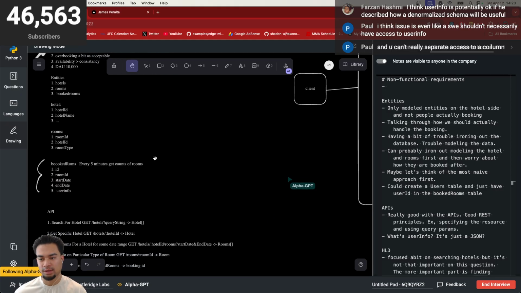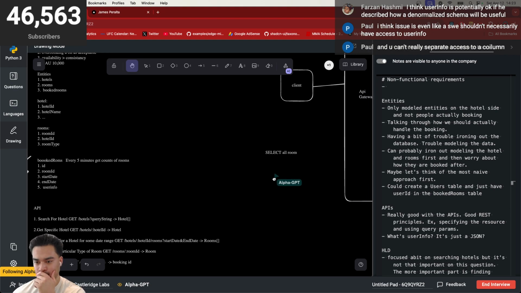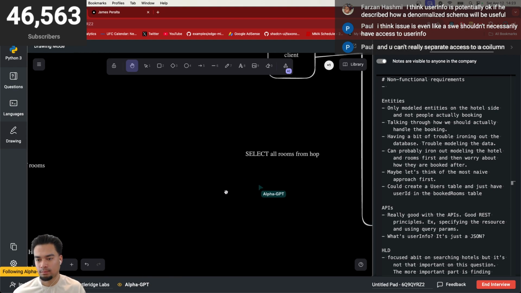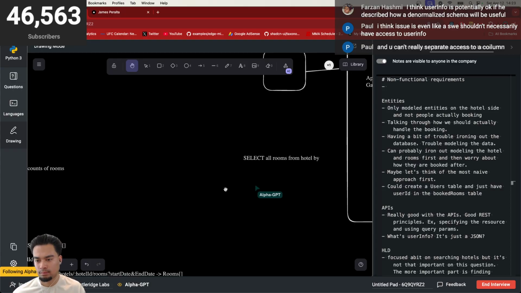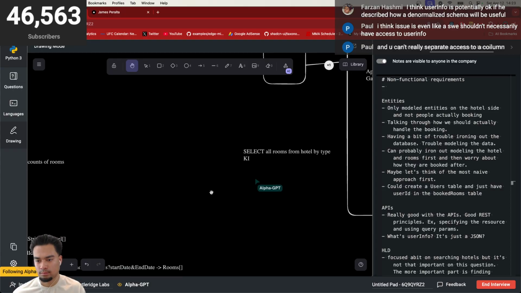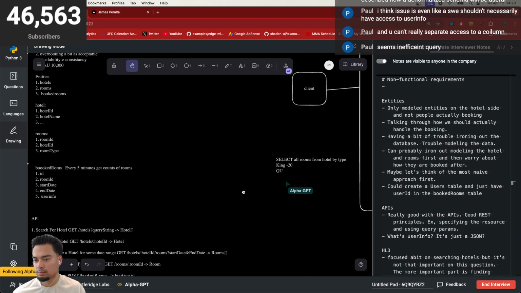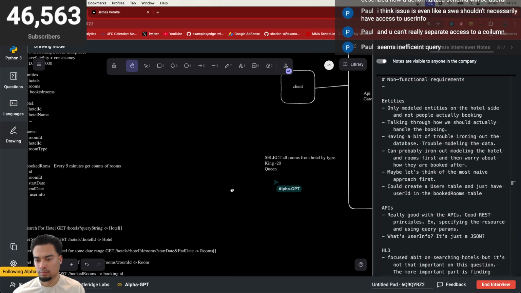Can you write it down so I can verify? Let's talk about how the query would actually happen. We're basically going to say select all rooms from hotel by type. So this will have like king 20, queen 10, whatever it is.